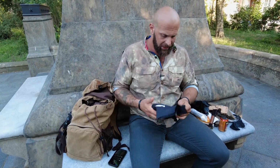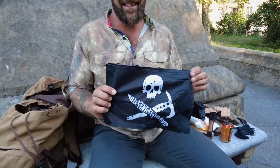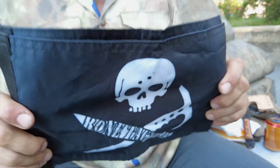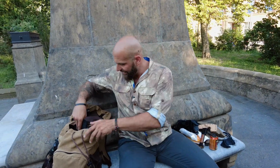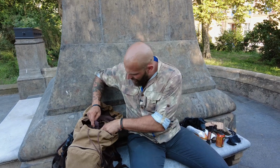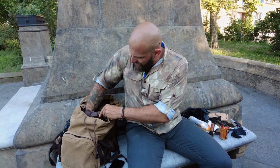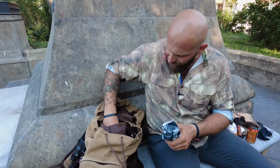I have a couple of Bone Tactical flags, and this is kind of just promotional stuff. I like having these with me in case I want to hang them up somewhere or anything like that. That's probably not something you're necessarily going to want to keep with you. That's up to personal discretion.